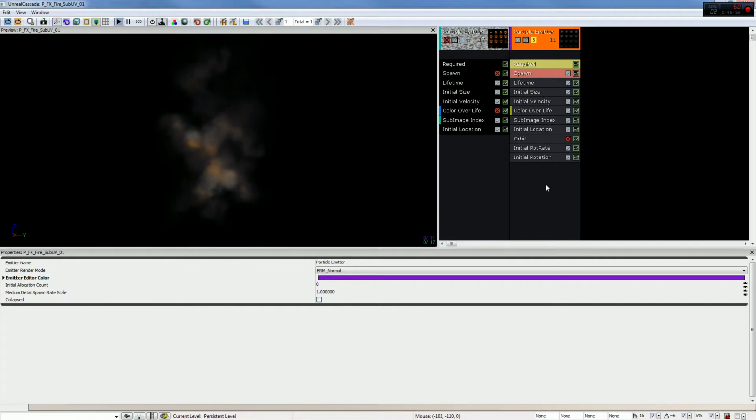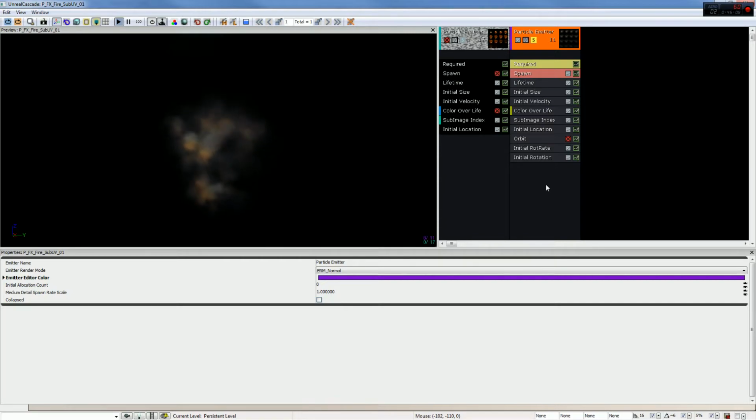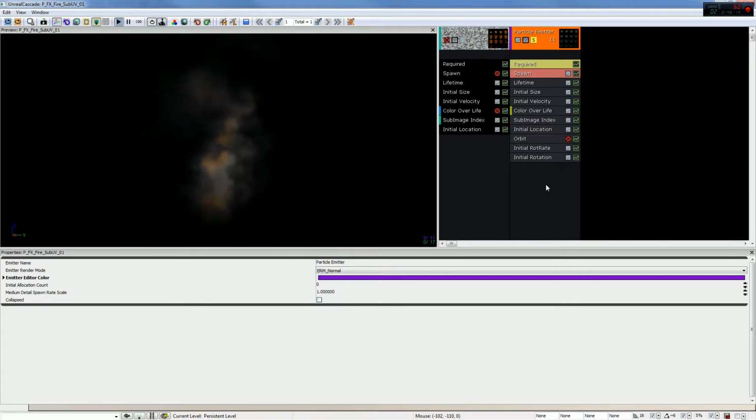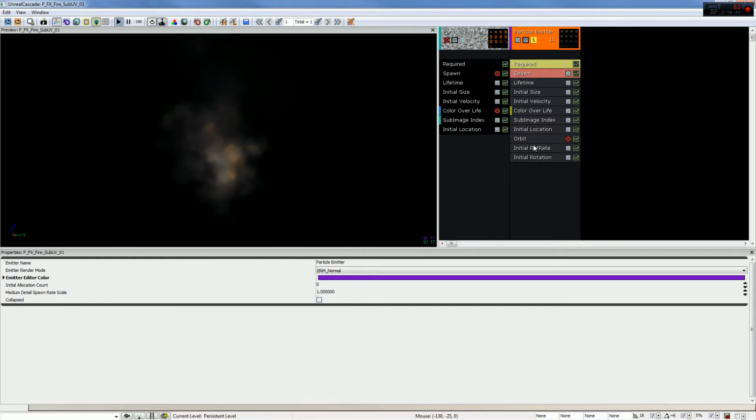So those are two things you can use together, where you're spawning them in with a certain rotation and with a certain rotation rate. You could actually have it spawn in rotation rates in a certain direction, and then have the rotation rate opposite that to give an optical illusion. It'd be wonky, but you could do that if you wanted to. Okay, so those are some other things that you can use in doing these.